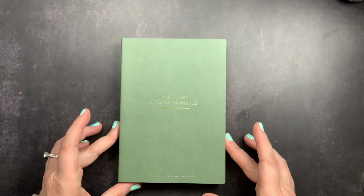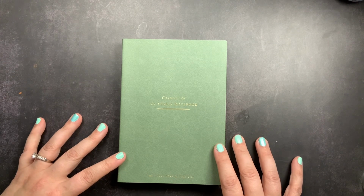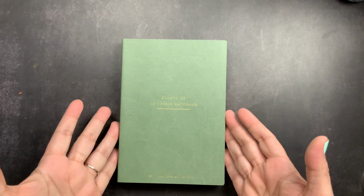But like I said, this isn't a planner that I'm using for 2024. It is a planner that I bought because I wanted to share it with you guys and kind of show you guys the changes and the difference from the 2023 version that I shared earlier this year. And I will link that in the cards in case you want to check that out. But I'm not using this. I bought it for one of you guys.